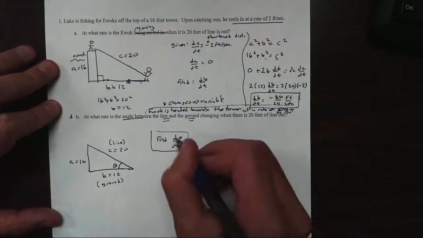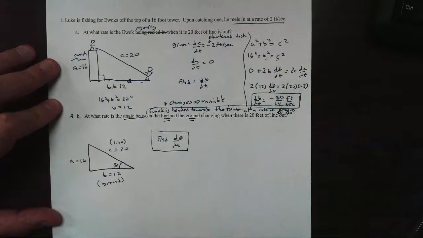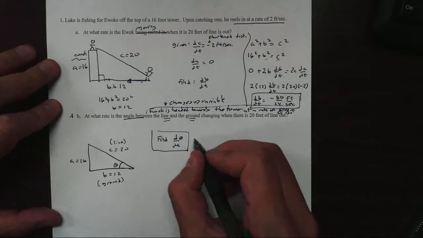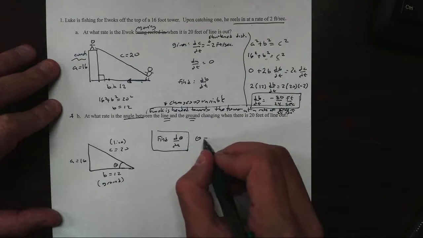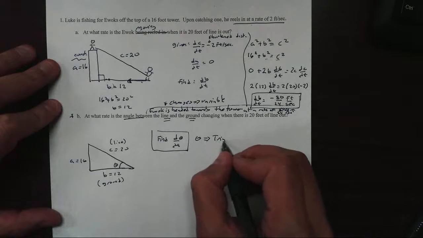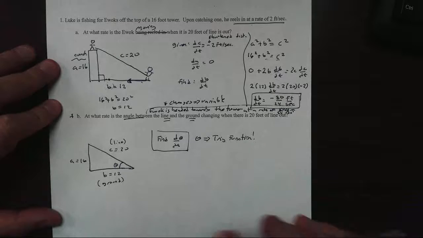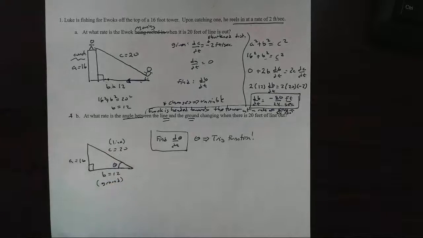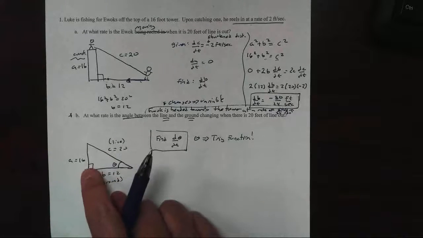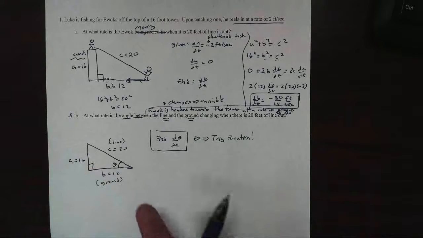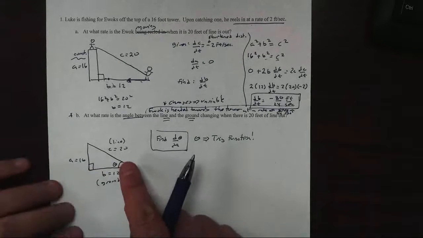Now, here's the thing about thetas. When dealing with theta, it means we have to use a trig function. Okay? Now we are in luck because this is a right triangle. Any trig function will work. I can use sine of theta, I can use cosine of theta, tangent theta. Any trig function will work.